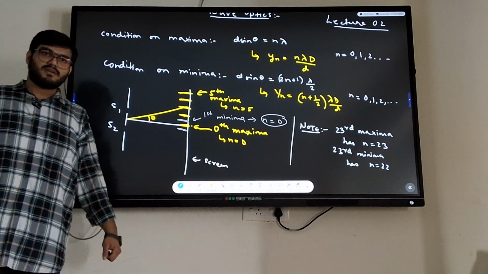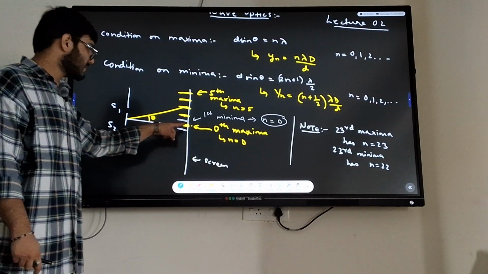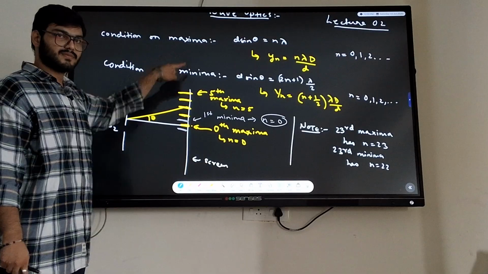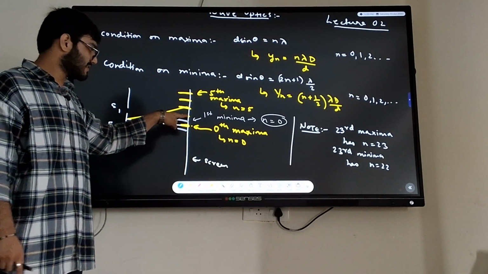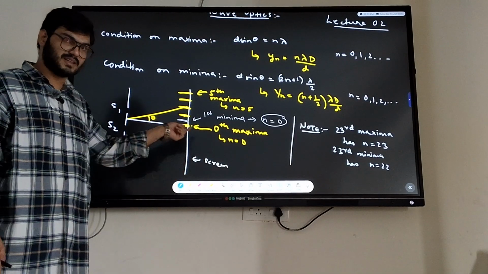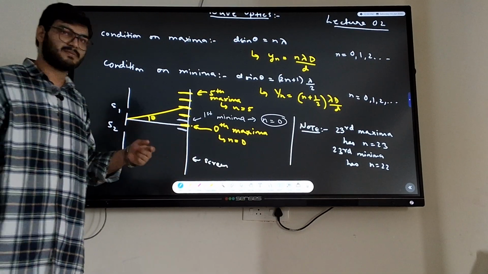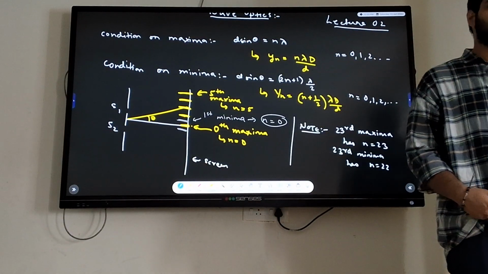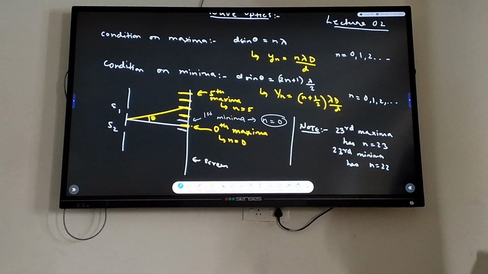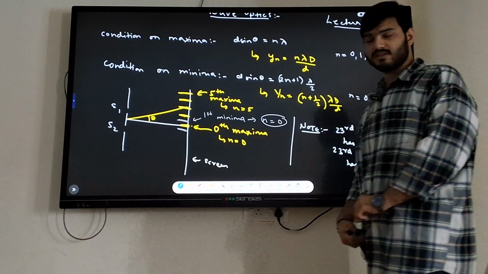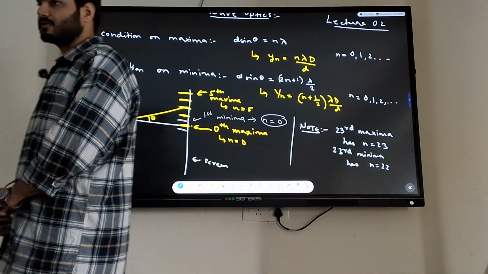So mathematically the maxima start from 1, 2, 3. This is central and then it starts from 1, 2, 3, 4. So if they ask for the first maxima, then n equal to 1 is the first maxima. If they are talking about the 0th maxima, then this is it, or if they say the central maxima, something like this. Do you understand? So this is one thing that you should remember. And please write a bit faster. We have a lot to cover today.